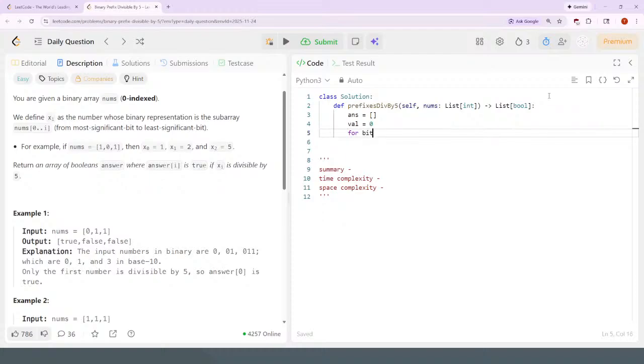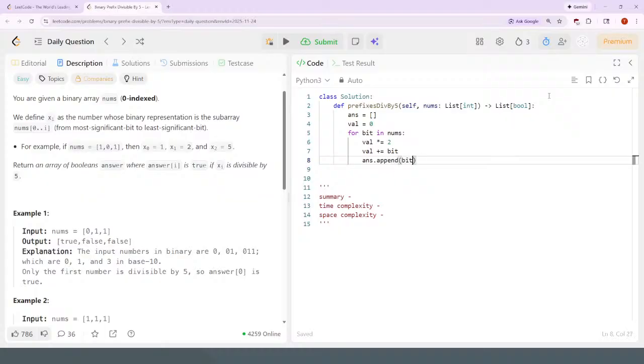For every bit in the bit array of nums, the value doubles as you have one more bit, the value plus equals to whatever that bit is, and then answer appends whether or not this bit is divisible by 5. So bit mod 5 equals 0 is that. Return the answer array. Okay, I think that should be it.